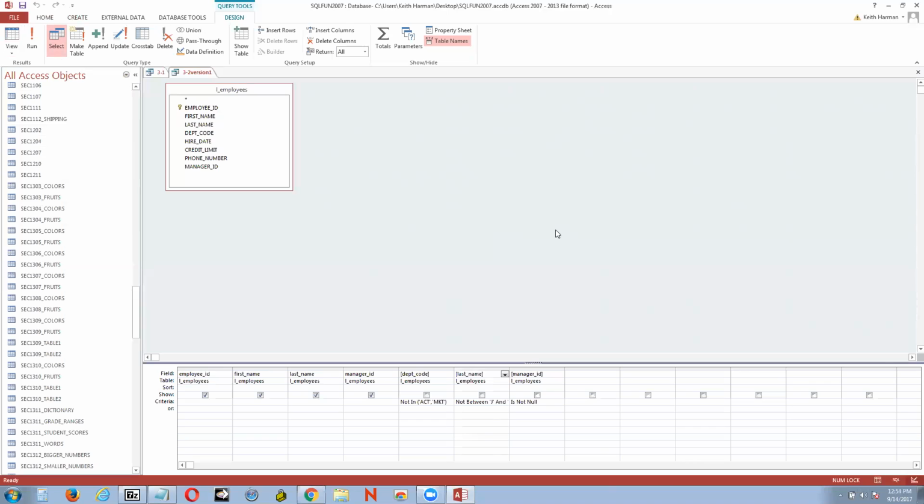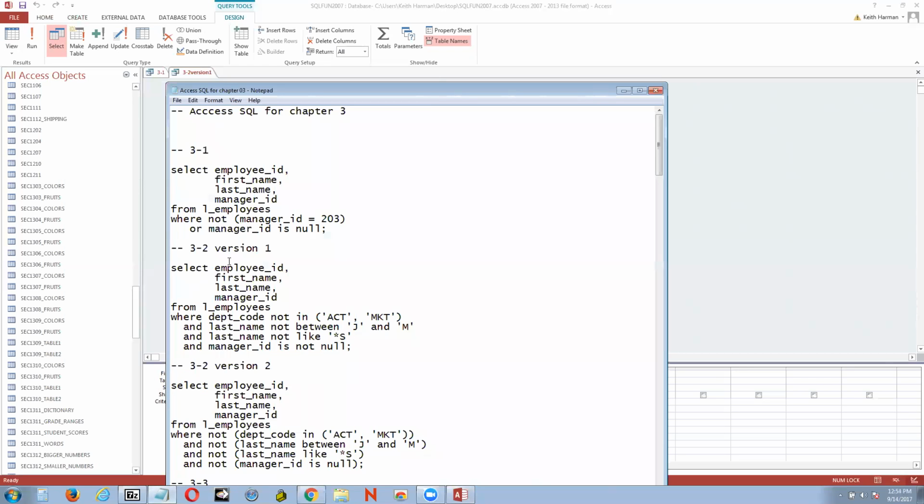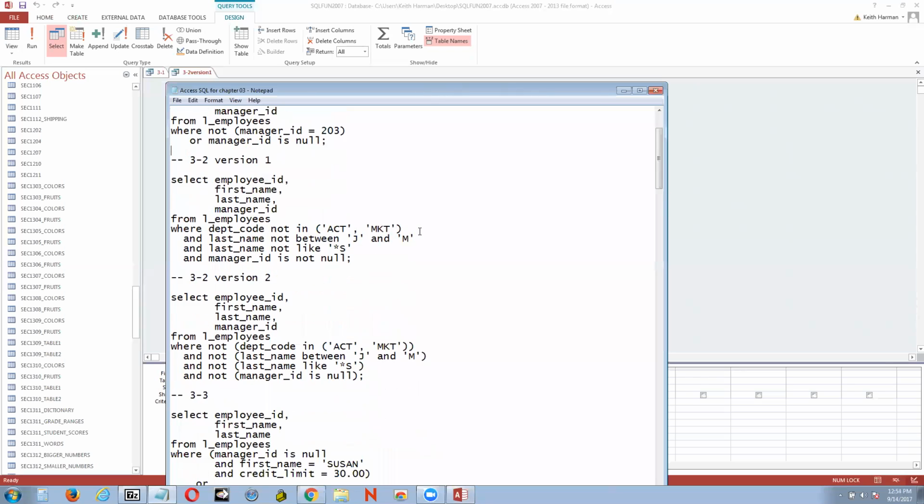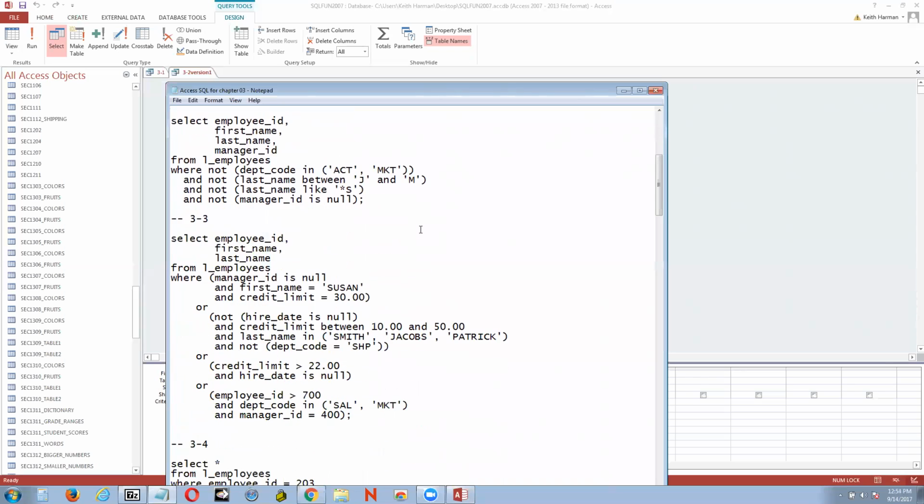And then they move us into a little more complex clause, and that's over on page 91. And we'll move to that, which is 3.3. Now, the first part of this is the algorithm. We're going to select the employee ID, first name, and last name from the employees. That's the first piece of the secret sauce. Boom. You see that repeated over and over, because those are the dimensions we're after, and we want to slice and dice through those dimensions so we can get the information.